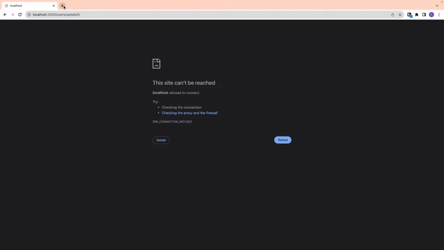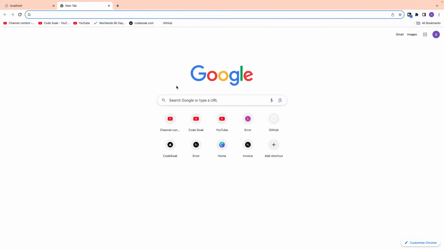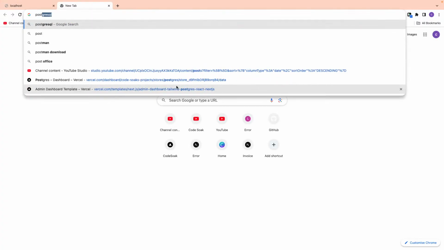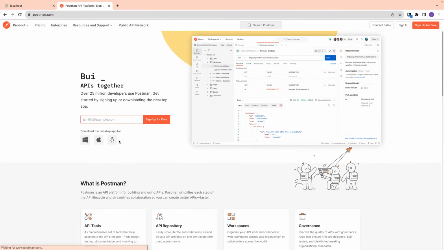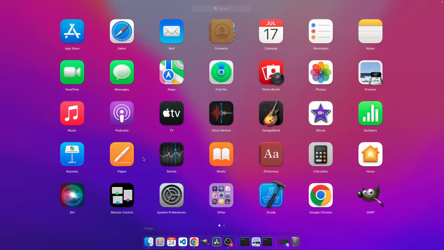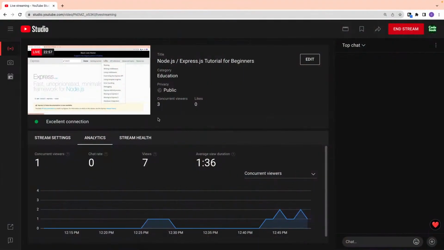For that, we will be installing Postman on our system. Let me see if I installed Postman or not. I think no, I have not installed Postman.